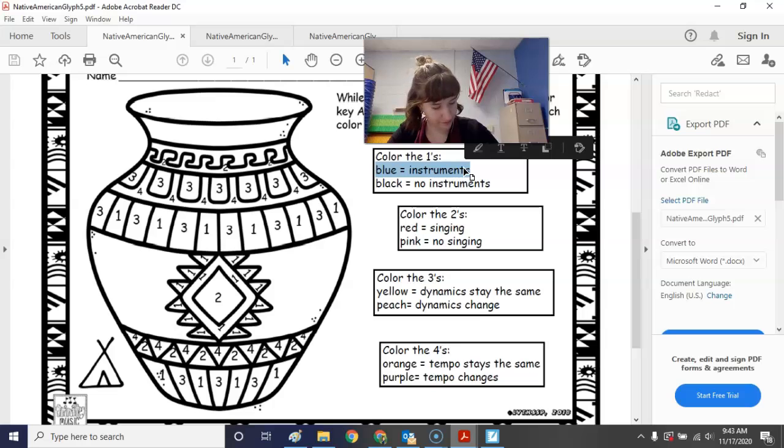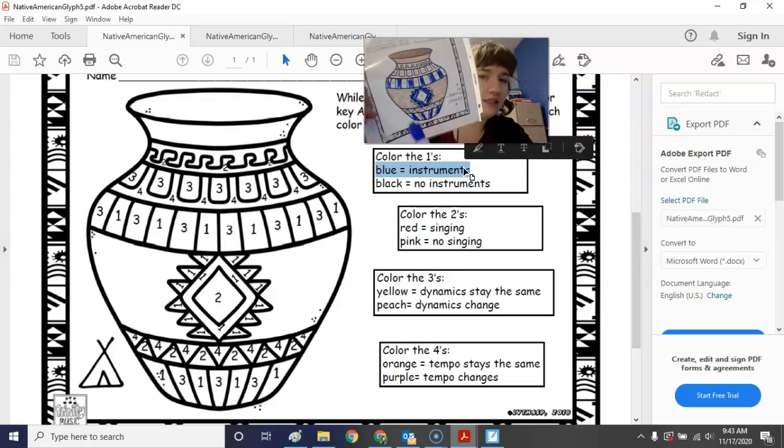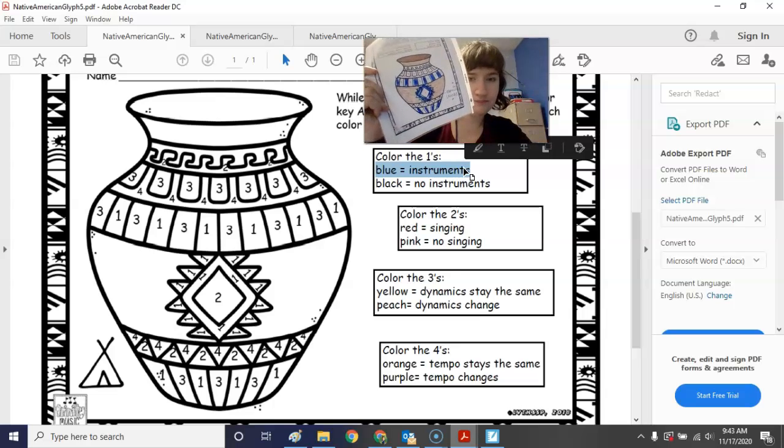I'm just going to quickly scribble it in to show you as an example. There are quite a bit of ones on this coloring page. You can see I scribbled in my number ones blue, because I did hear instruments.